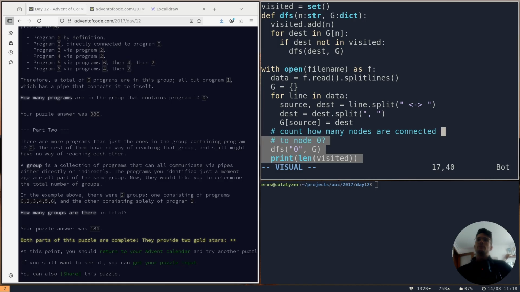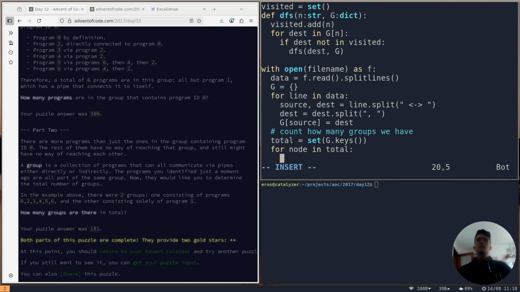So let's get rid of this stuff. What we want to do now is count how many groups we have. To do that, we are first going to get all of the keys of our graph and put them into a set. Now we iterate on the nodes, so 4 nodes in total.